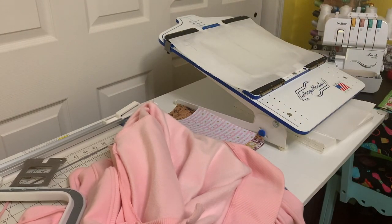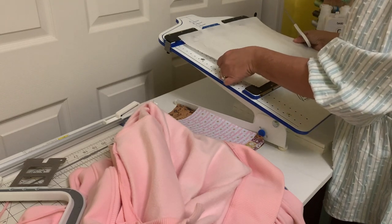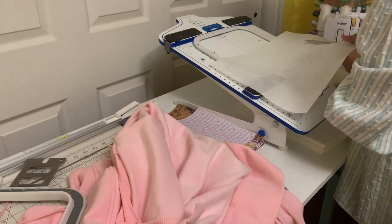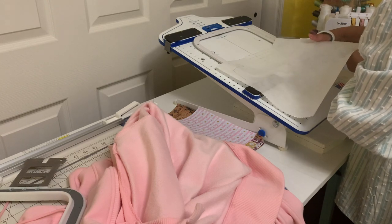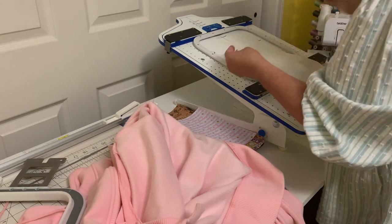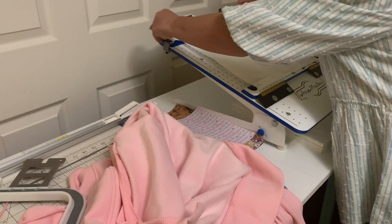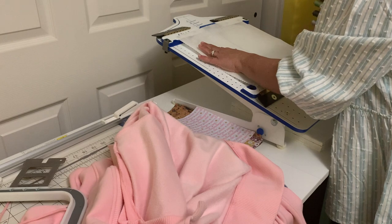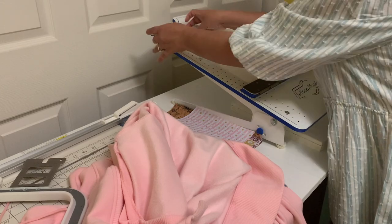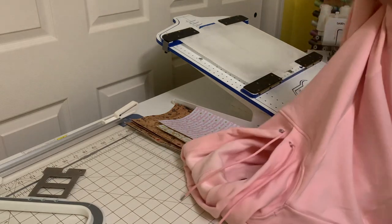So I am going to let me cut down my stabilizer a bit, because it's like all over the place. It's kind of like big. So I'm going to cut this down just a little bit. Less bulk in the item. And this is just thread. Let me just put this on here. Okay. Let's do this all over again because I want to make sure that it's right. And then I'm going to trace it again.